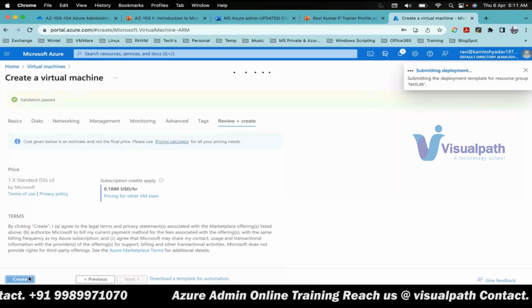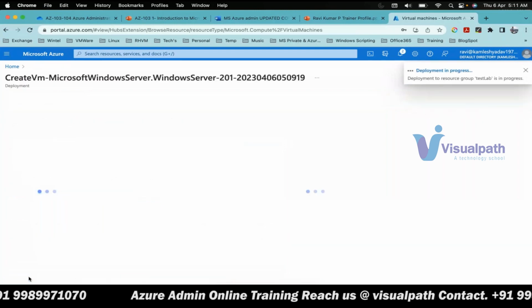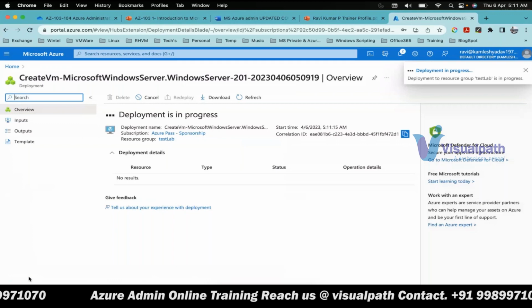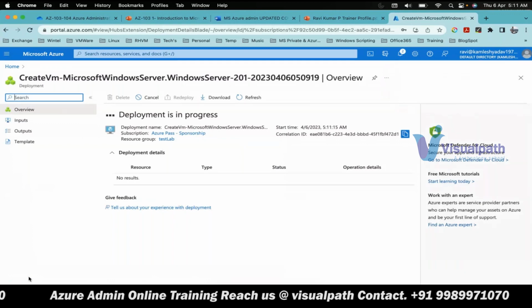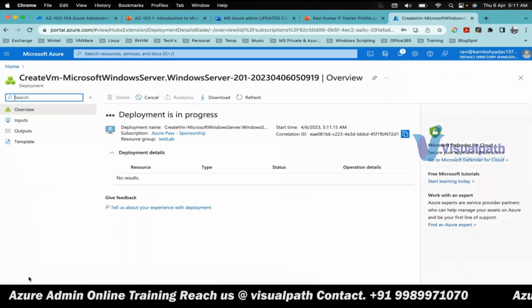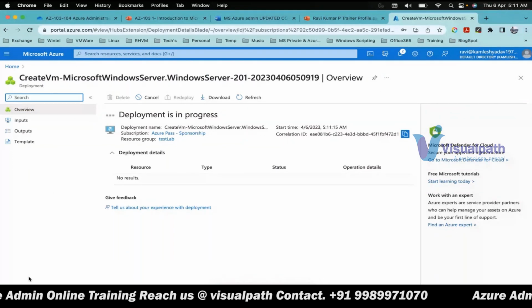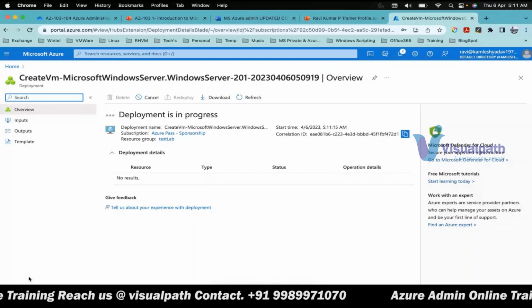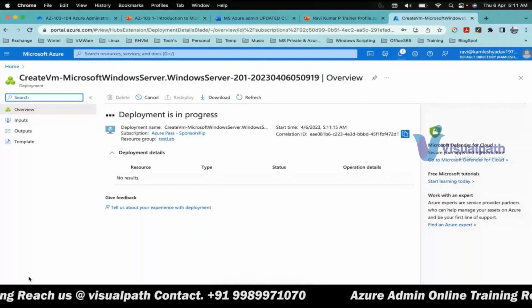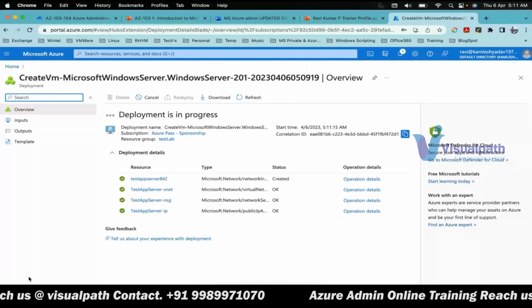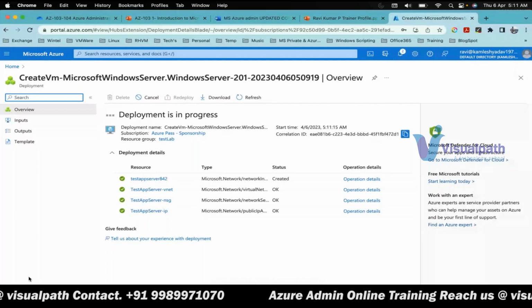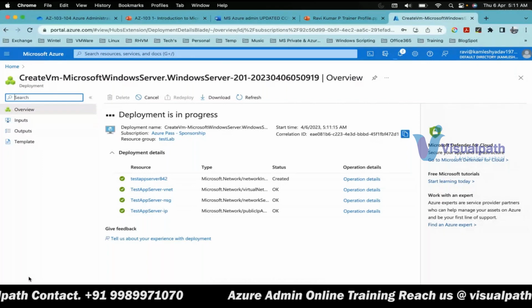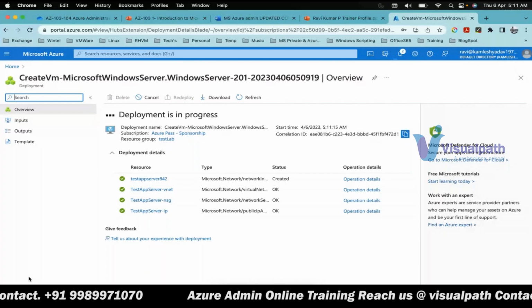So that is the reason I said that as a fresher also you can start here as an Azure admin. But again, if you know what virtualization is, you'll understand how the infrastructure is on the backend. Otherwise, that's fine. If you want to learn more about virtualization, yes, you can learn. Now you can see the services are deploying. So this is one way where you can deploy using the graphical user interface.